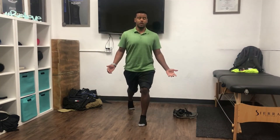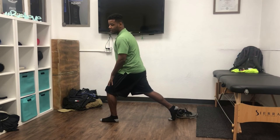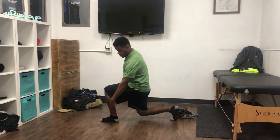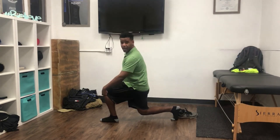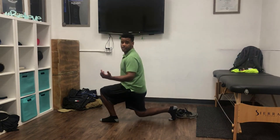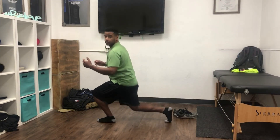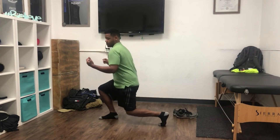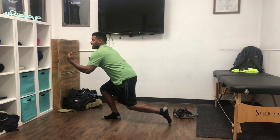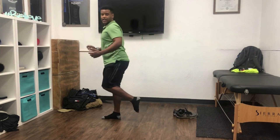All my weight on the front leg — come down, come up. You don't have to touch your knee on the ground, just down and up. The biggest key for this is all your weight on that front leg, and when you come down try to make a 90-degree angle at the knee and a 90-degree angle at the torso as you come down. You can modify by alternating legs, or try a single-leg lunge where I don't have more than one pound of pressure on the back foot as I come down and up.